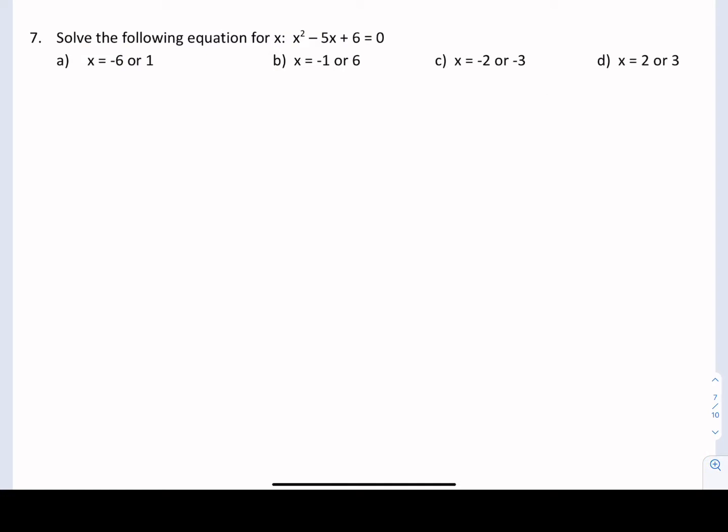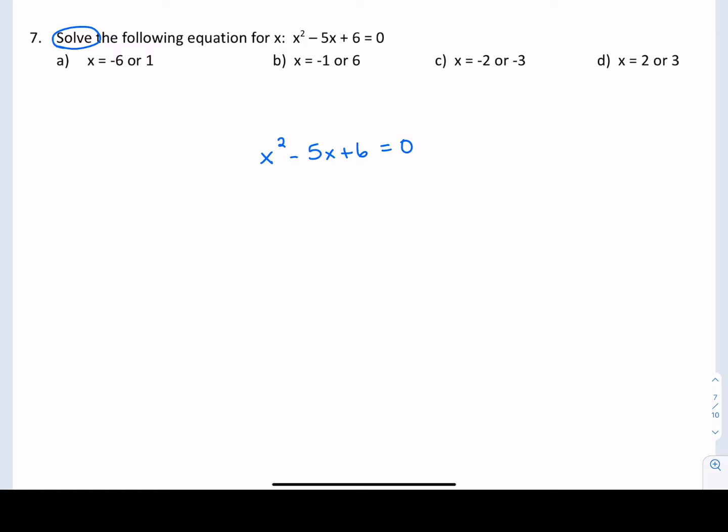Once again, in question 7, we're asking you to solve, so we need to figure out what x equals. This time, though, the equation is a degree 2 equation. We have x squared minus 5 times x plus 6, and that is set equal to 0. In order to solve this equation, because it's not linear, it's not just a single x, we can't just push the x's to one side and the numbers to the opposite side. That strategy won't work. It's not legal math.